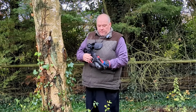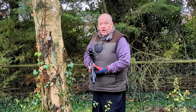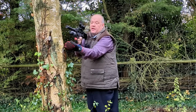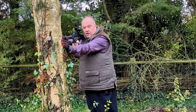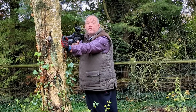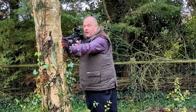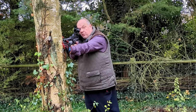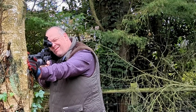Okay, so we've got a 25mm kill at 30 yards, supported standing. Now, for me, I found the best way to get accuracy is to put my hand on the tree, push the end of the bottle up against my hand and put my finger almost holding the silencer. But as you can see, my finger is very, very close to the end of the barrel. So do not do this. I'm an idiot, but do not do this, or get yourself a longer silencer. But for me, I found that this works okay. But do not do this, because you will shoot your finger. Okay, I think that's enough disclaimers.